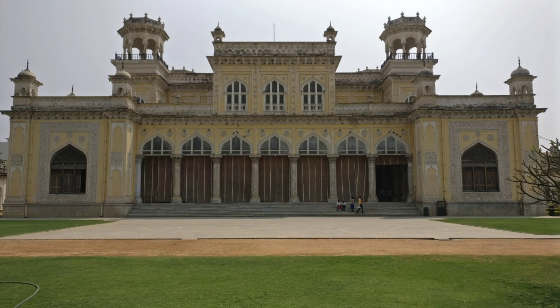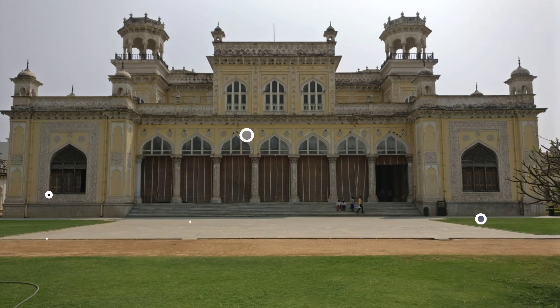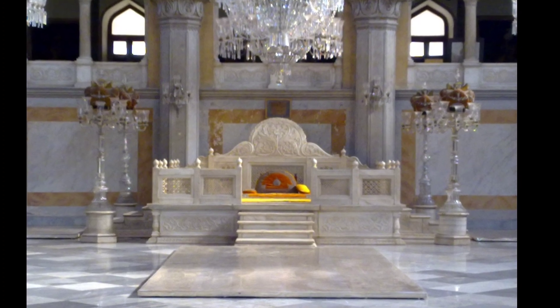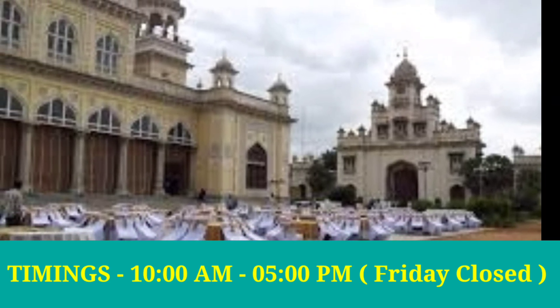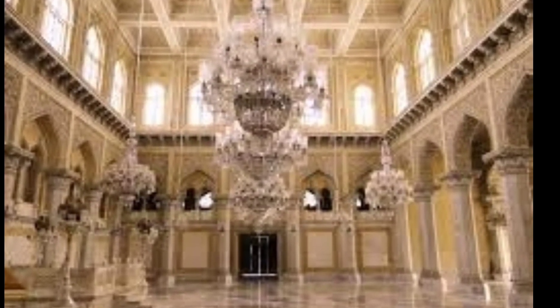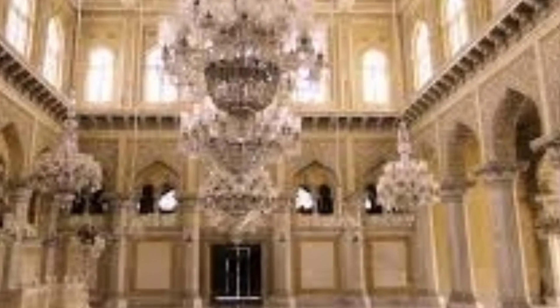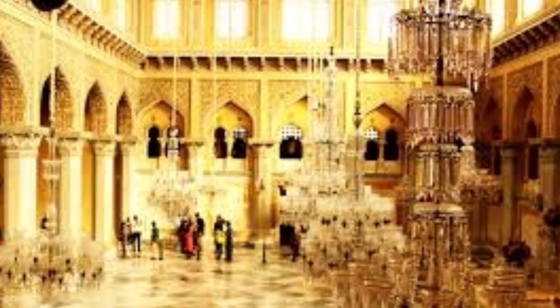Number 5: Chowmahalla Palace. Be prepared to get transported in time while taking a royal tour of one of the most magnificent palaces in Hyderabad. Once a seat of the great Nizams, this palace has played host to numerous royal guests and still welcomes admirers with majestic charm. Built between 1857 and 1869, the magnificent monument consists of two massive courtyards and a grand dining hall known as Khilwat. The facade is a delicate artwork of domes, arches, windows and meticulously carved-out designs, elegantly embellished with gentle fountains, expansive lush gardens, numerous palaces, a clock tower, roshan bangla and the council hall.